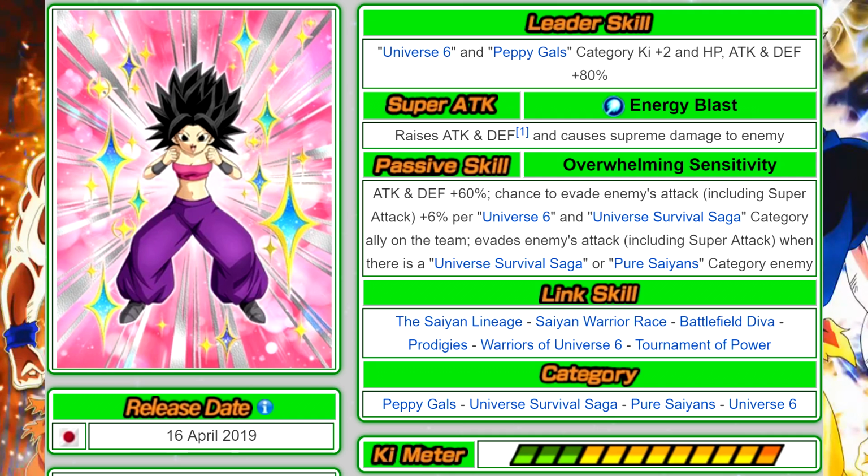So, it's silly. She's just a silly card. I don't know how else to say it. This Caulifla is OP. She's one of the best units in the game because, global players, y'all are about to get to the Great Saiyaman boss in Dokkan Battlefield, who, if you don't seal him, or if you don't have damage reduction, he'll one-shot you. He can one-shot you if he super attacks one of the LR Super Saiyan 4s. The Great Saiyaman hits that hard.